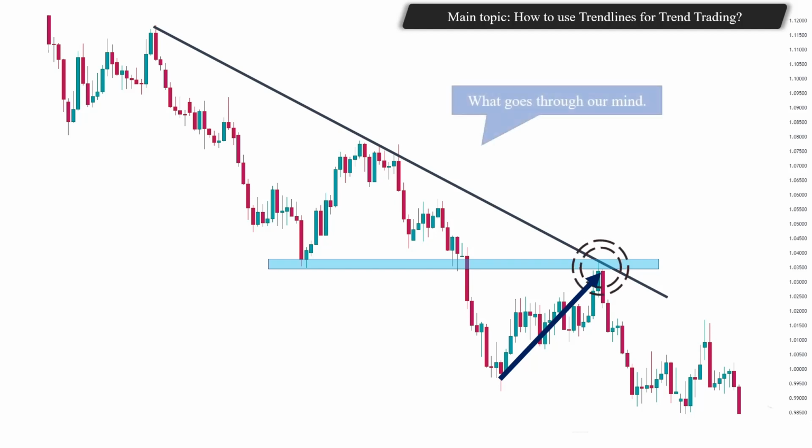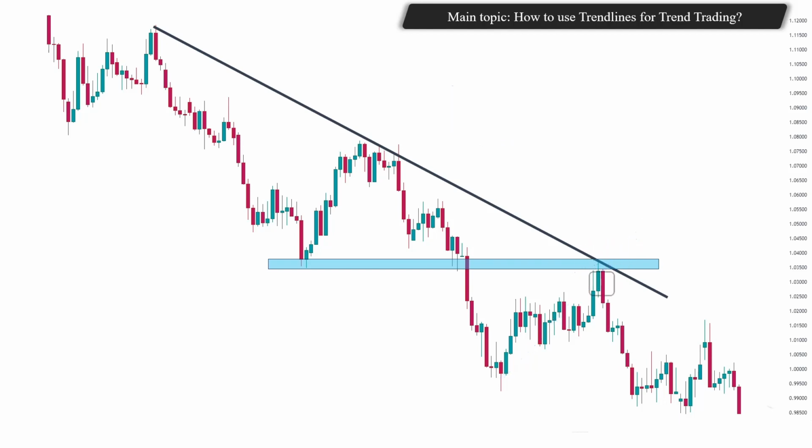So this is what goes through our minds. We won't enter a short trade immediately once the price gets to this key point, because it does not matter how good an area is, we won't enter trades blindly. We always wait for price action signals because the price can easily break through. So notice how the market reacted to this area by printing an engulfing candlestick, not breaking through and rejecting downwards.